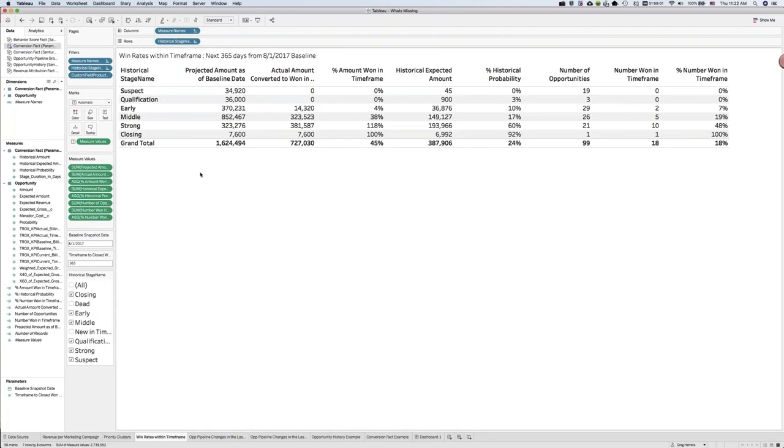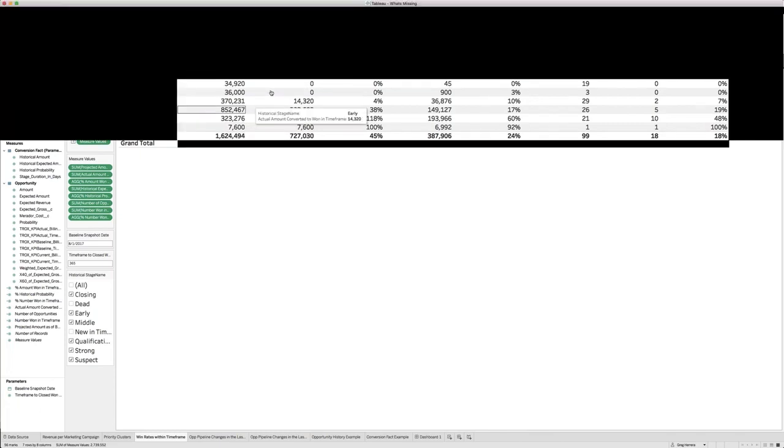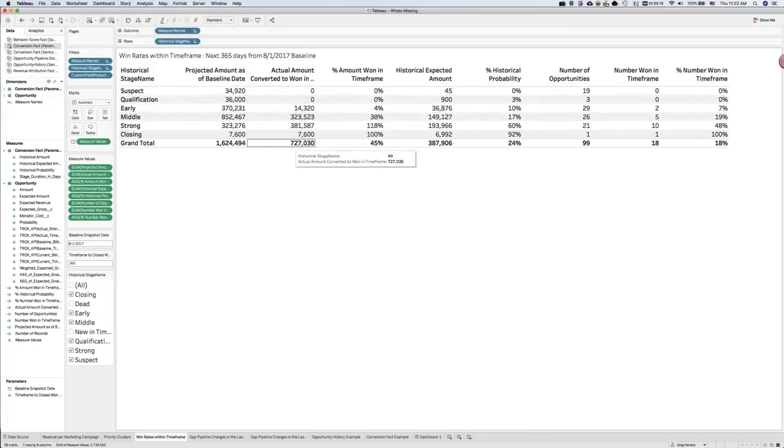So what we see here is the full projected amount, not a weighted amount, as of that baseline date, August 1st, 2017. What did we say we were going to do? Then this second column is the actual amount converted by stage. And why stage is important is because, remember, when I was talking about expected amounts, it's usually driven by the stage, and then the stage has a default probability that's assigned to it.